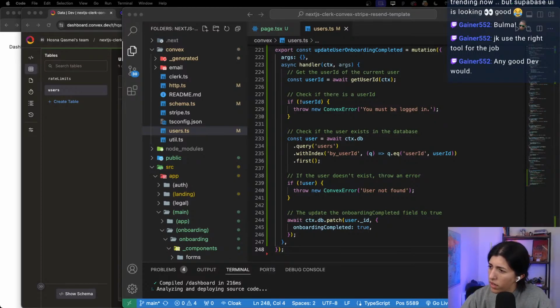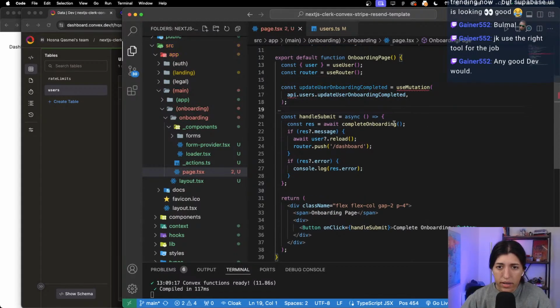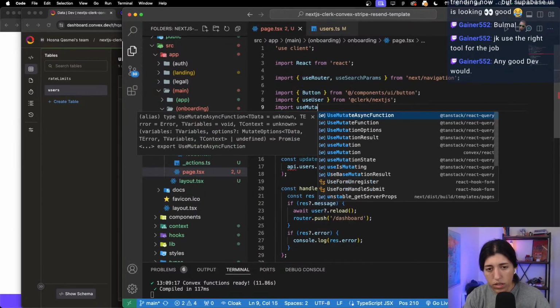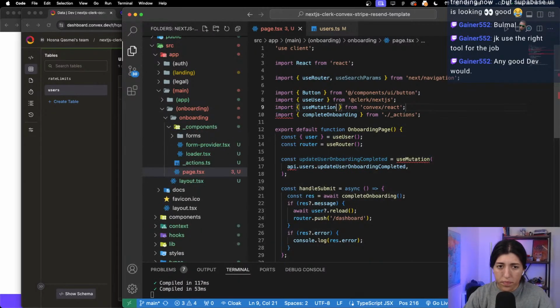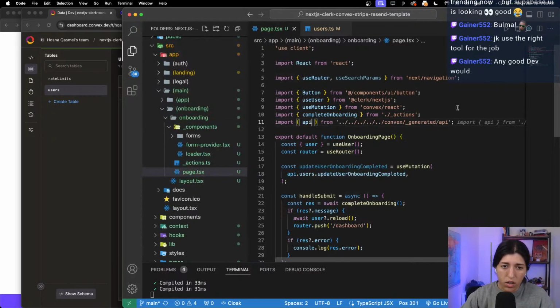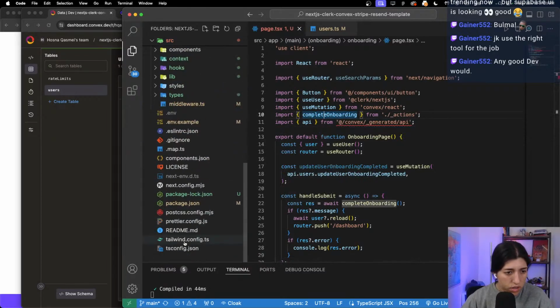This is inside onboarding. Right. Okay. So we go back here. You have to add an endpoint, import, use mutation. And then we want to also do import API. Oh, did I really not set that up? Oh, that's annoying. Okay, let's do that.